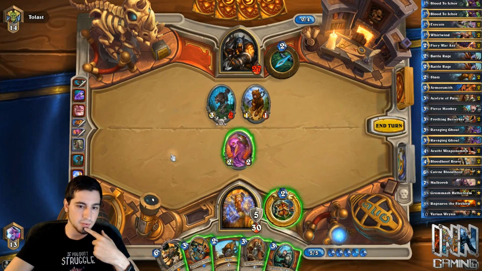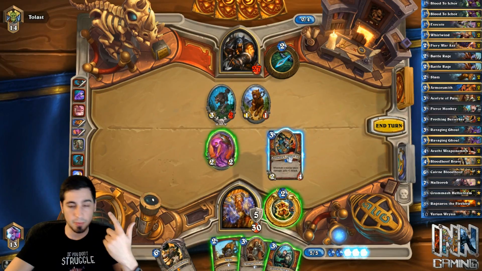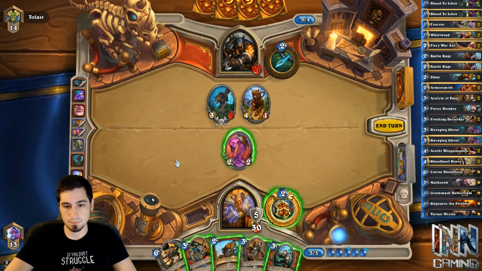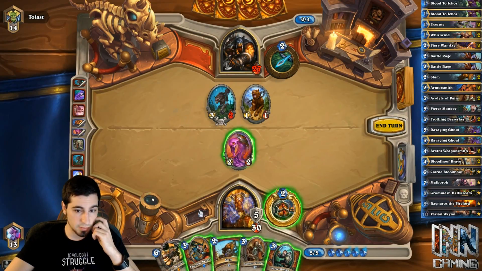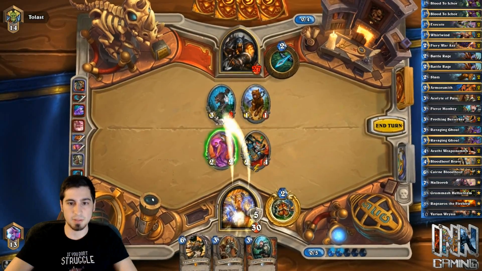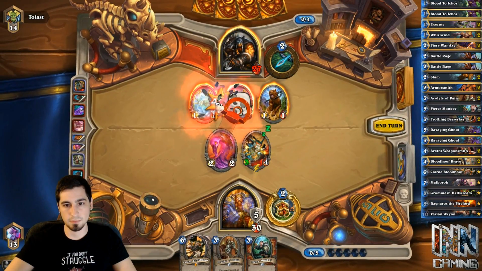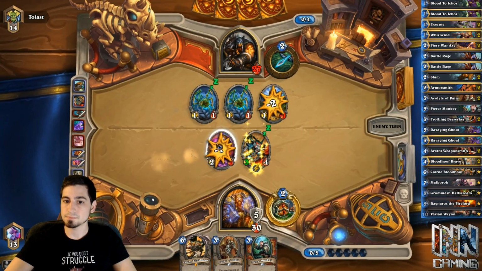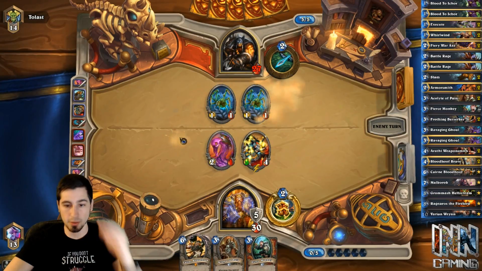So unfortunately, Slam doesn't draw us a card anymore. We could Berserker it. I mean, we could Slam it. Maybe... No. I wish we had 6 mana here. We're gonna Berserker. We're gonna Slam this, and we're gonna kill off the 1/1s that come out of it. These count as beasts too? Oh man, that's insane. Oh, good stuff for him.